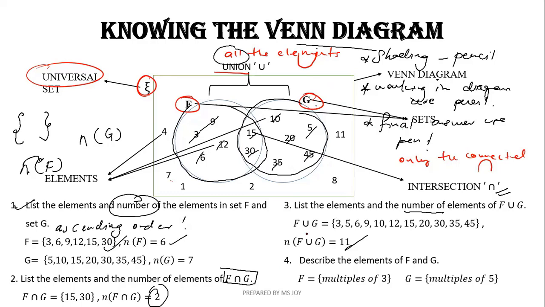Describing, guys. When it comes to describing the elements, it's not that difficult. You can use any relevant description. For example, remember the five things that I told you during class: odd numbers, even numbers, prime numbers, and multiples of any number, let's say multiples of 5 or multiples of 3, or factors of 5 or factors of 3. So you can use all these five criteria.